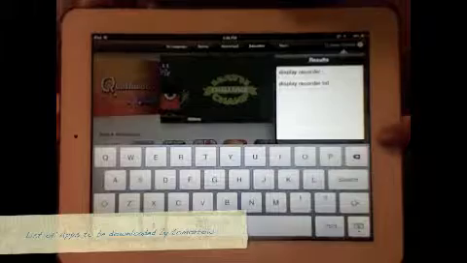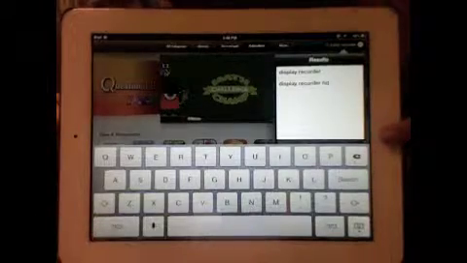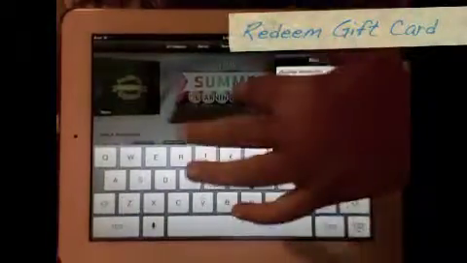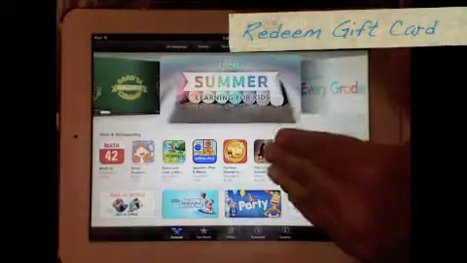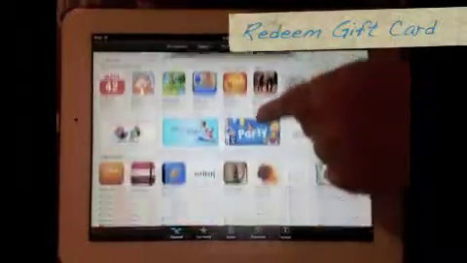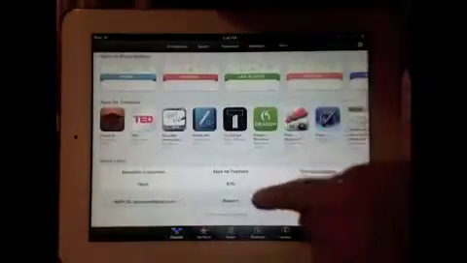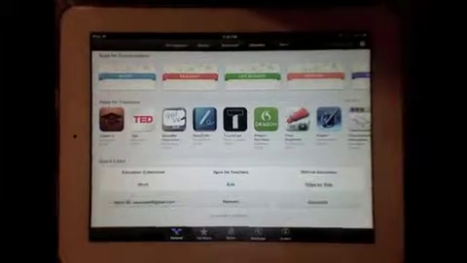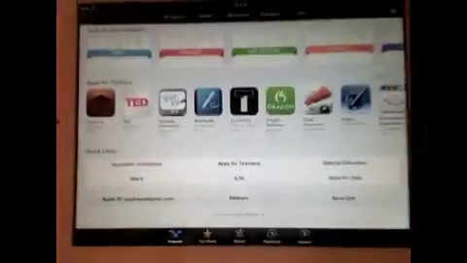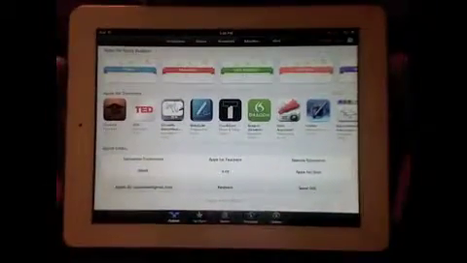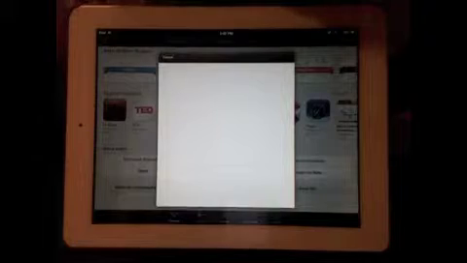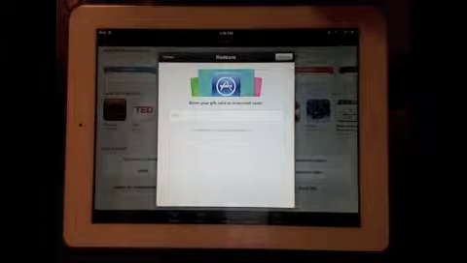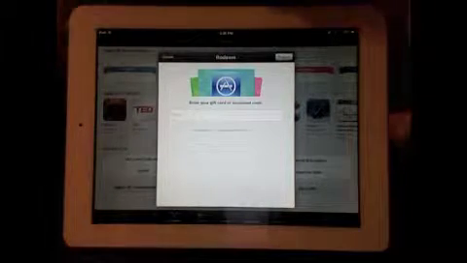In order to do that, you're going to have to know how to redeem your iTunes gift card on this App Store. So again, if you're in the App Store and you're on this home featured page, if you scroll all the way down to the bottom, you'll see a button that says redeem. It's kind of hard to see on my screen, but it says redeem down there. So that's where you're going to redeem any gift cards in order to pay for your iTunes apps if they require to be paid for.